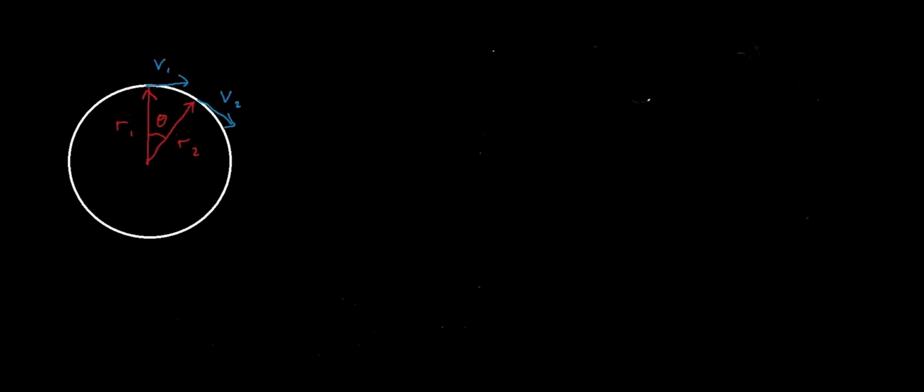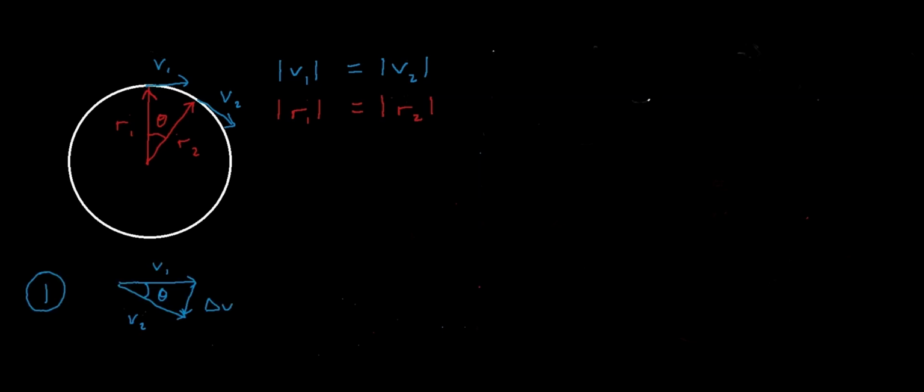We can prove this equation using vectors. The diagram shows an object travelling in a circular path with its position vector r and velocity vector v at two different points during its orbit. The magnitude, speed of v1 and v2 will be the same, and the magnitude of r1 and r2 will also be the same, as this is a circle.